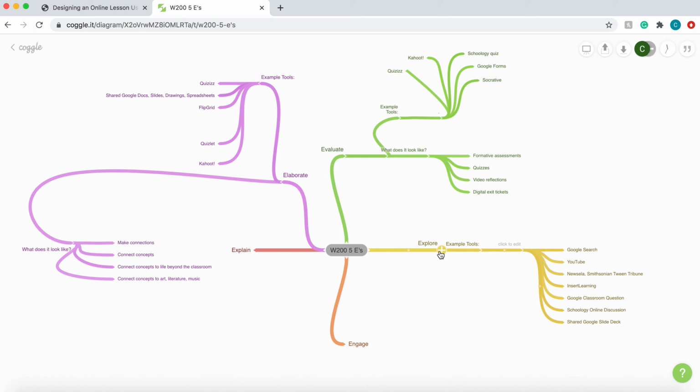Now another thing I'm going to do is from Explore, I'm going to add another branch, and I'm going to type in what does it look like. Now from there, you can move this around. You can really move all of these around for really a nice visual representation.